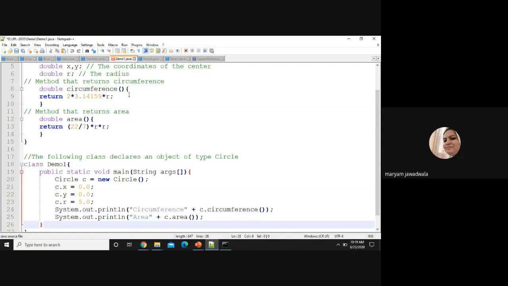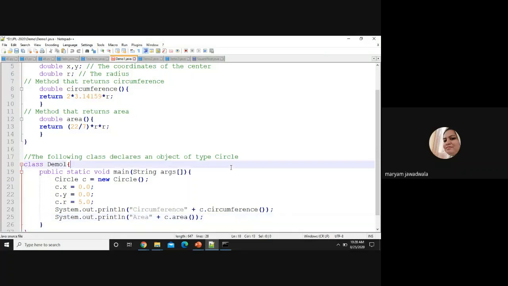What is the job of circumference? To calculate 2 into pi into r. And what is the value of r? r will be 5. So this System.out.println statement will calculate the circumference of the circle, and the second statement will display the area of the circle.